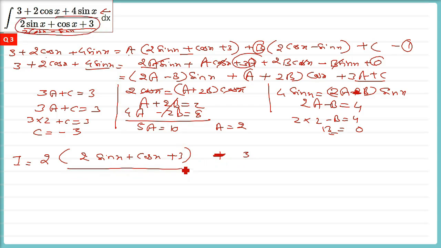So now we will just write the denominator, because this is all we are doing with the denominator only. So 2 sin x plus cos x plus 3 has to be written in the downstairs part of both the terms, 2 sin x plus cos x plus 3. Now the first thing here is, see, these two terms get cancelled. Once they get cancelled, you just have a 2 up in front.